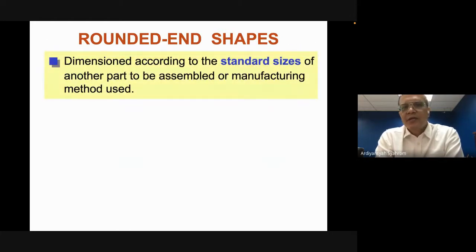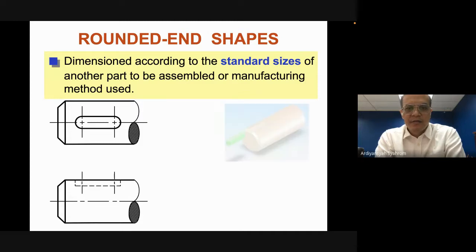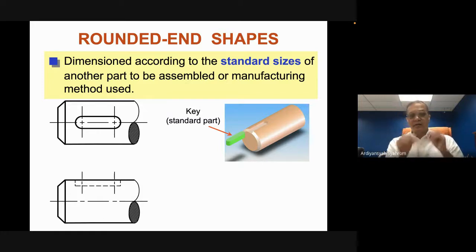Dimension according to the standard size of another part to be assembled, or the manufacturing method used. Key standard part. That is a key standard part.